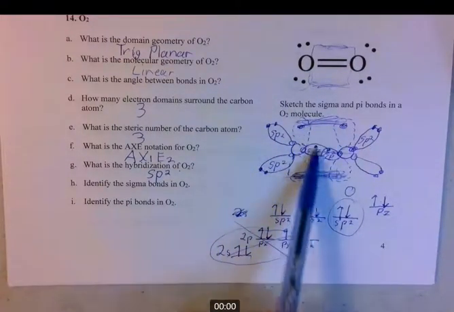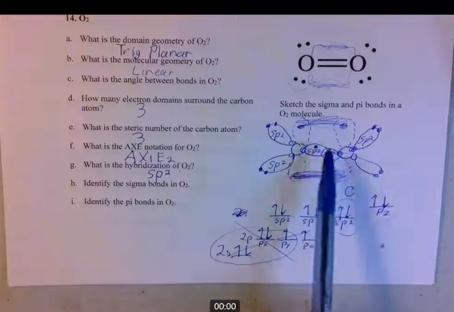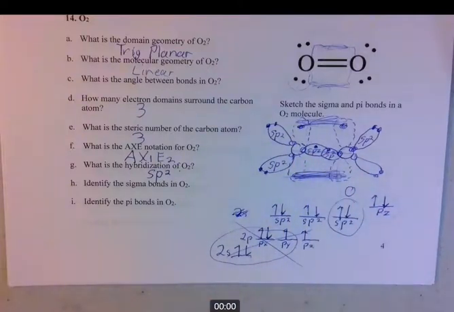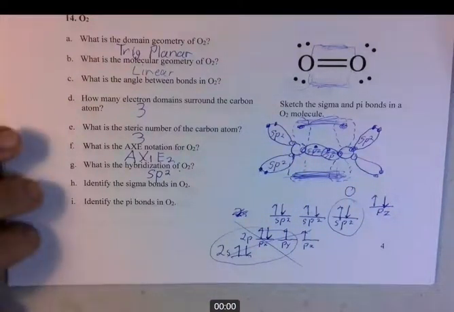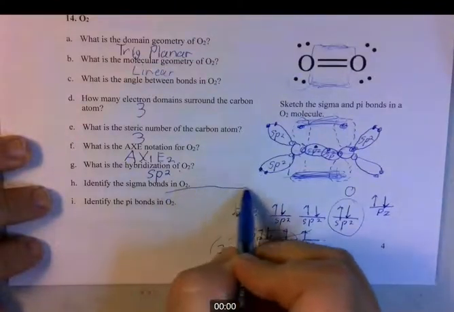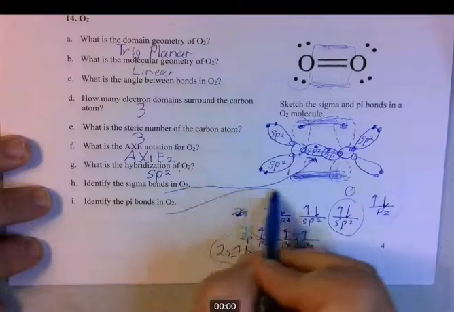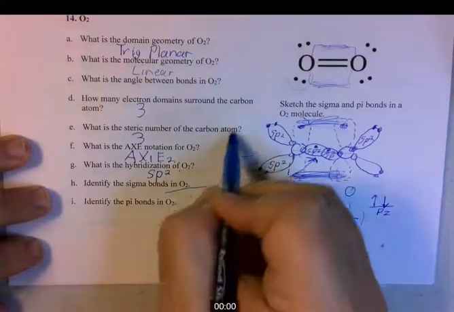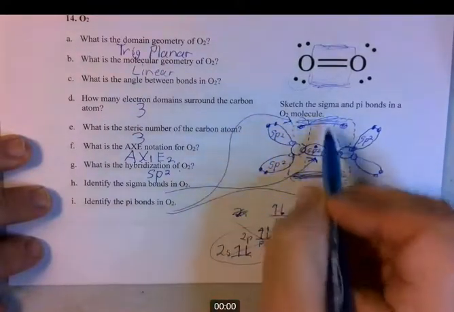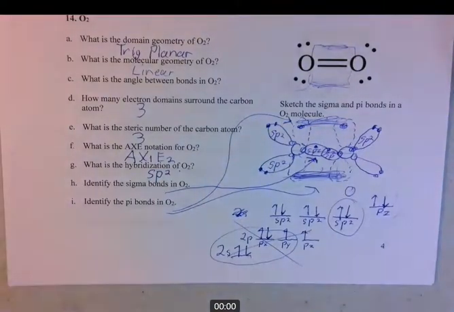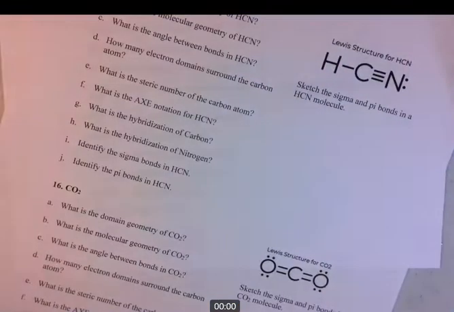One that's parallel to the page, you can think of it like that, and one that's sticking out of the page, going away and in and out of the page. So the sigma bonds are simply, I'm going to draw an arrow to there, and the pi bond is this guy. And this is the same one. This is the same pi bond, just don't be fooled because it's in 2 different locations. Okay, so oxygen is a little more complicated than it might have seemed, given that it's just a diatomic molecule.